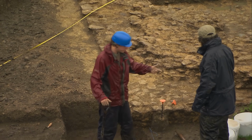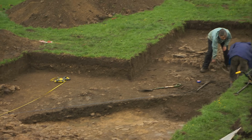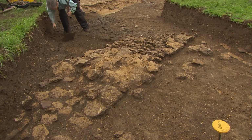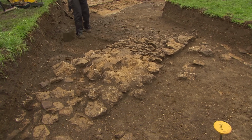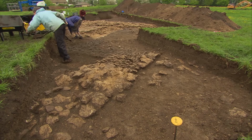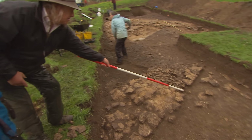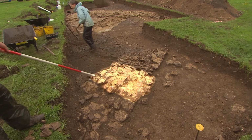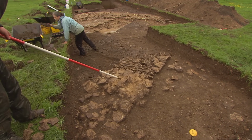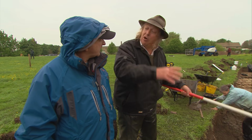We've got the main building, the keep, and Phil's been slowly working his way inside it. But in the middle, where we expected to find a big central pillar, he's in fact discovered something rather different. I can see a long rectangle, not a central pillar. That's because we've got two things. The central thing, which is this, is a really substantial piece of masonry, and I think that that is of the same date, the same build as the castle, and it literally is standing in the middle of the keep to hold the roof up.